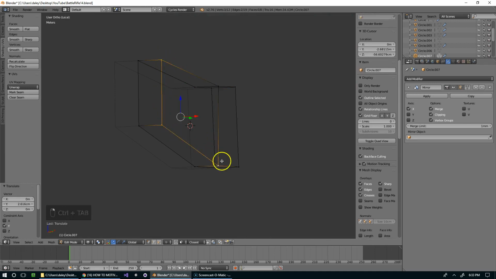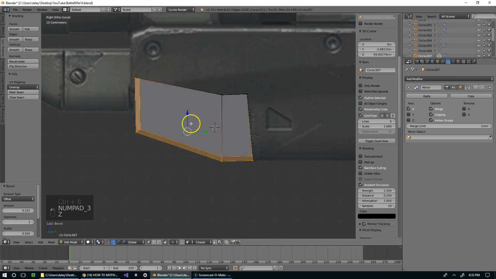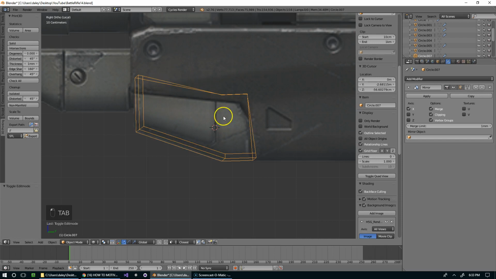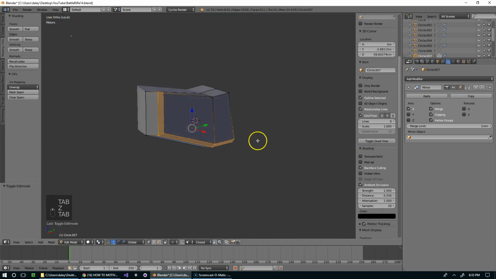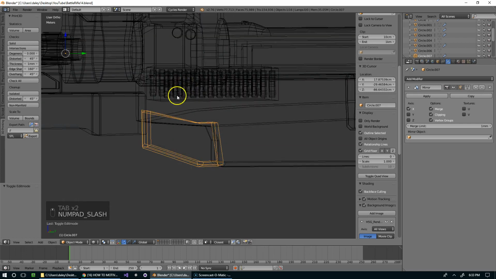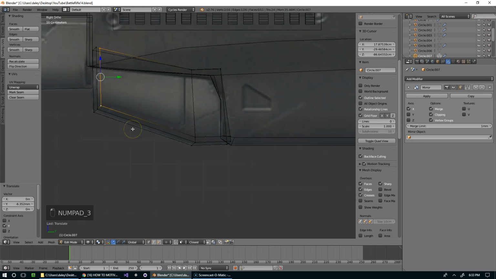Alright, so this edge needs to be beveled. Now slash to unhide everything. I think this needs to come forward.